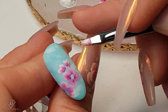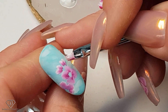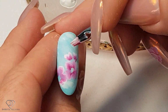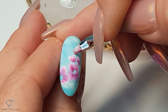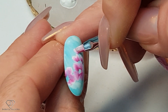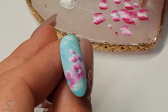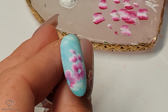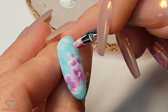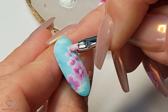Now this is the biggest mistake I could make when painting the petals. I have dragged the paint down. When you're painting, you want to finish in the same place you started. So when I'm painting it, I want to lift my brush straight up. I don't want to go and do this. It's a completely different shape of the petal. And I find that this is the most common mistake. When I'm running classes and I've got students in, this is the most common mistake.